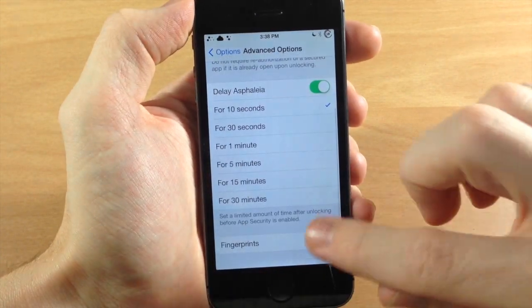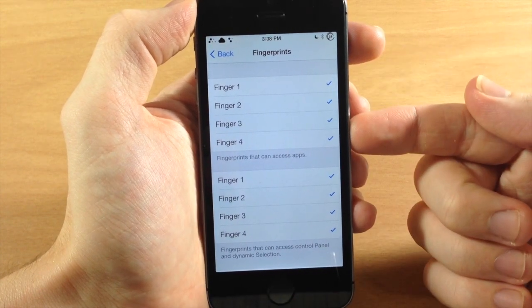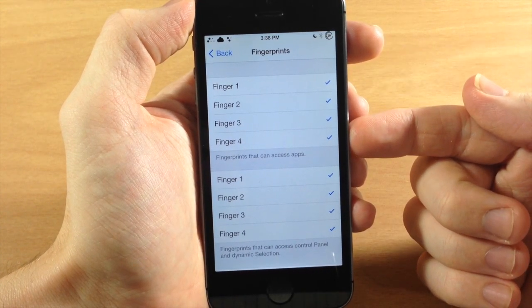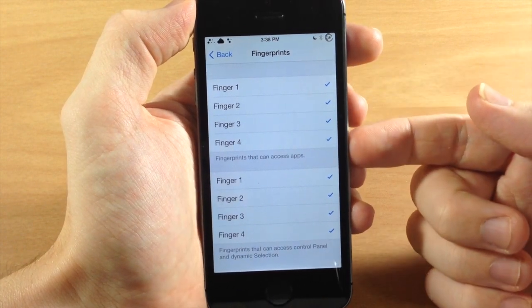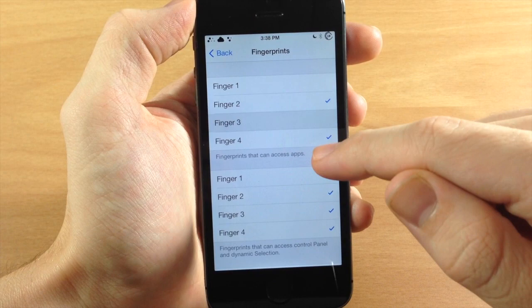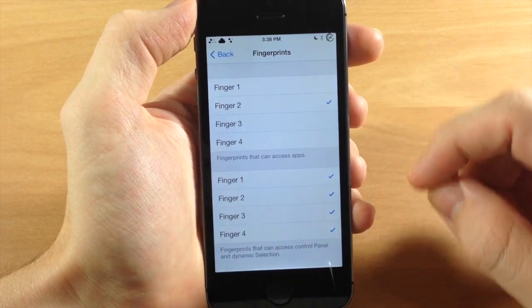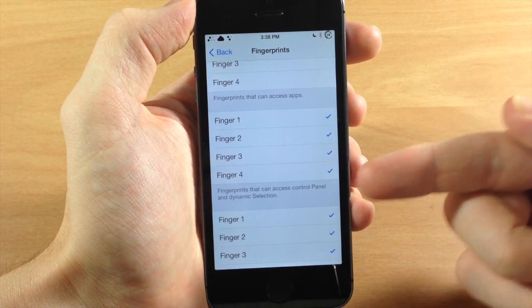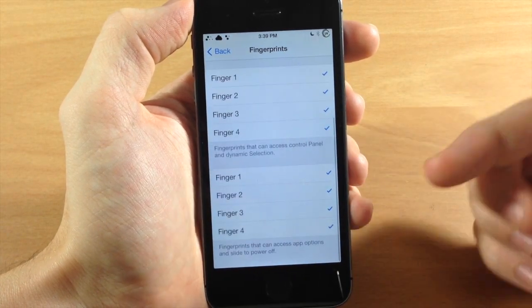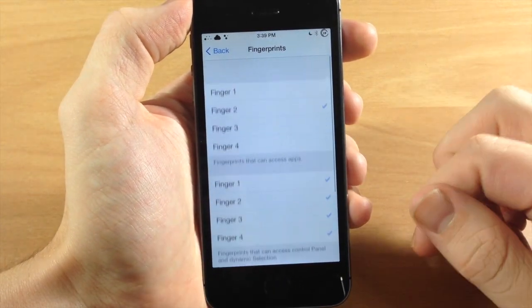So down here we have fingerprints. So if we tap on that and open that up, then you can see right here you can actually assign specific fingers for specific portions of this tweak. So if you only want one finger to open up your apps, then you can do so just by toggling those off, and then only the second finger, which is my pointer finger, is going to open up applications. Also down here you can do the exact same thing for the control panel, as well as dynamic selection and the fingerprints that can access app options and slide to power off.